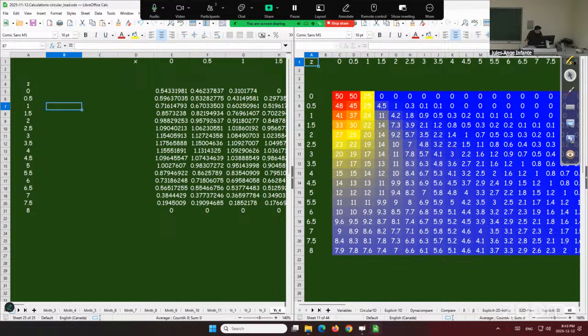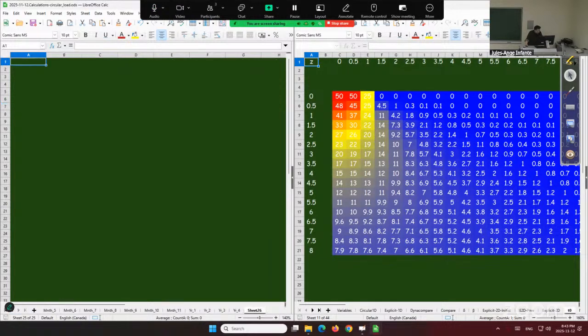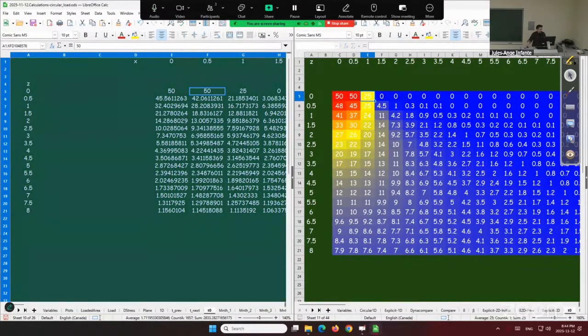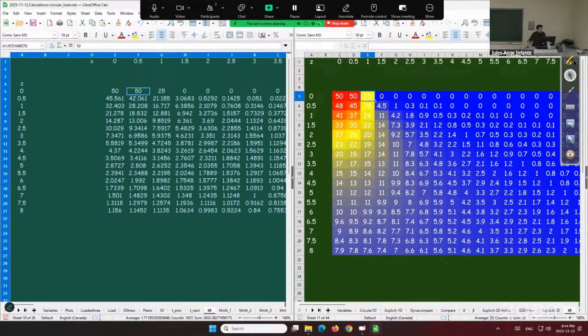If I go to times zero, we do have a difference in terms of just initial pore pressure distribution. That's important to know, right? 50, 50, 25, that's exactly the same at the very surface.